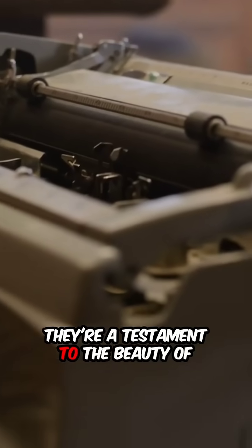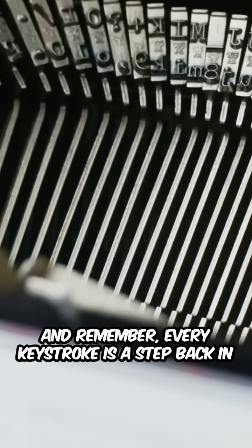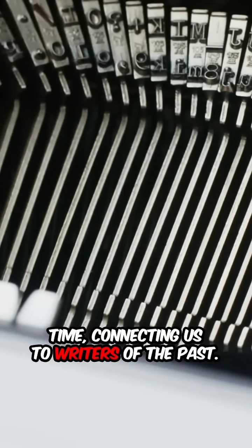They're a testament to the beauty of mechanical engineering and the art of writing. So next time you see a typewriter, give it a try and feel the nostalgia. And remember, every keystroke is a step back in time, connecting us to writers of the past.